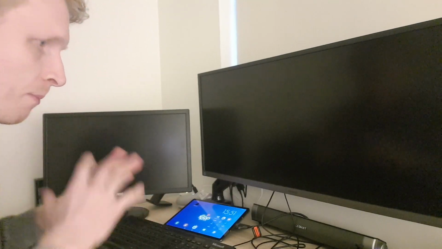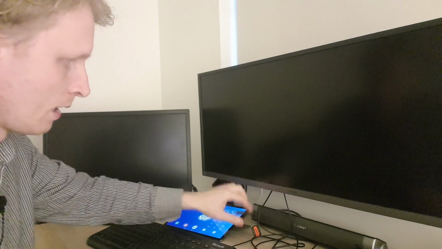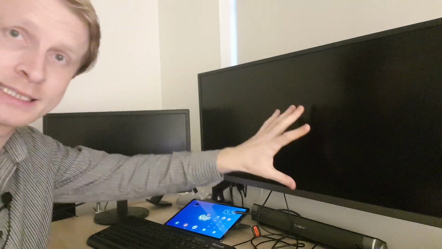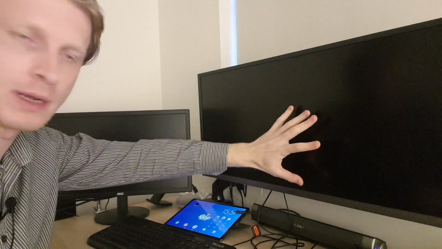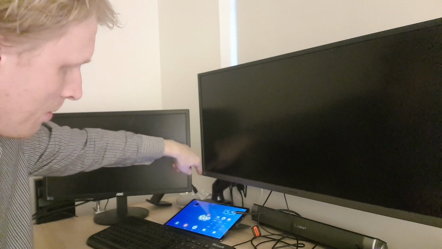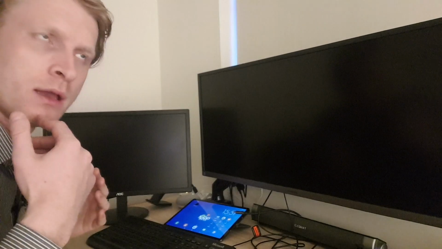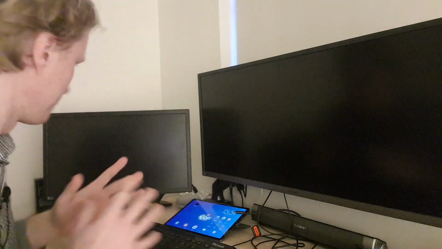So my setup, obviously, has a USB Type-C cable that will trigger the DeX setup. The DeX will go on the ultra-wide monitor, and a DisplayLink adapter, which is connected to a USB hub just behind this monitor, will trigger the DisplayLink Presenter app. So let's start.